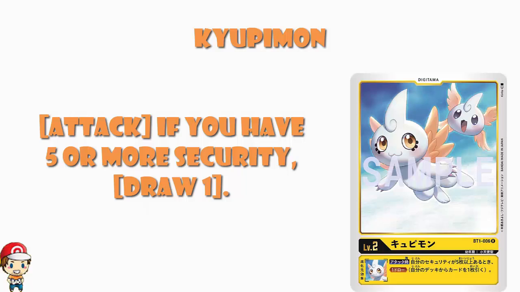That is a very, very good thing, ladies and gentlemen. That is a very good thing. We know that there is a hard cap of 10 on the memory gauge. We now know that there is not a hard cap of 5 on security cards. We always suspected that this was the case, but now we know it for certain.